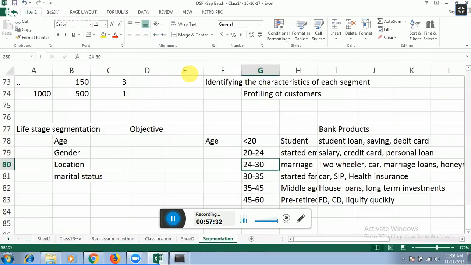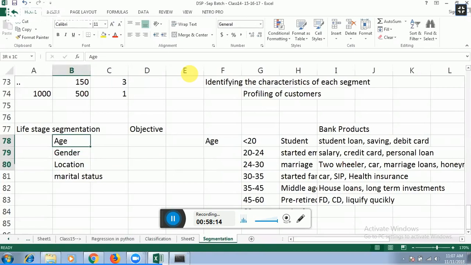And again, the location. For example, if I take urban versus rural, males will get married maybe a little late in the urban areas, whereas in rural areas they will get married a little early. So maybe at least 3-4 years you can see a difference. The same thing is applicable to women also. So that means I can get more fine-tuned segments, so that I can target more appropriately. Right. So that is what exactly I was referring to.